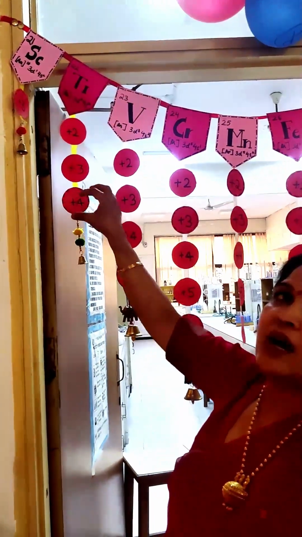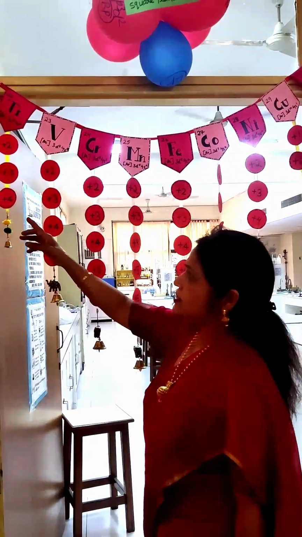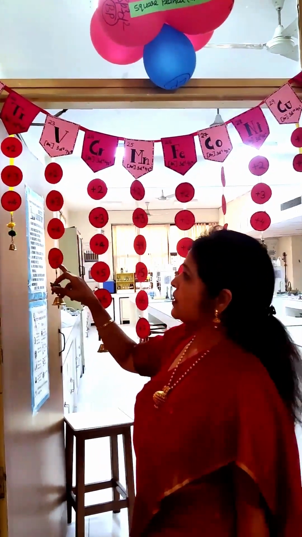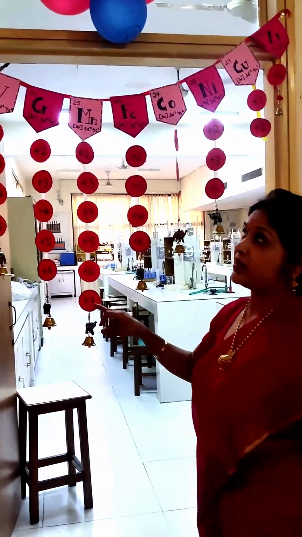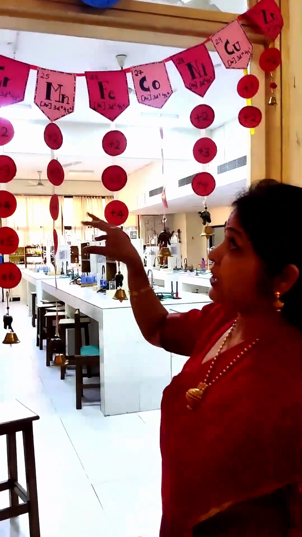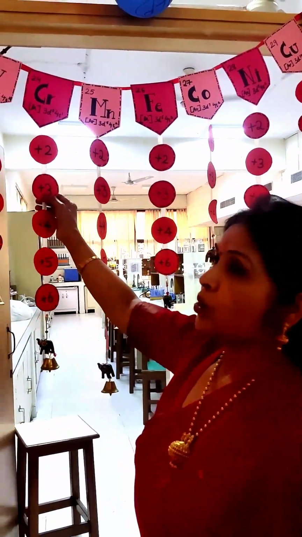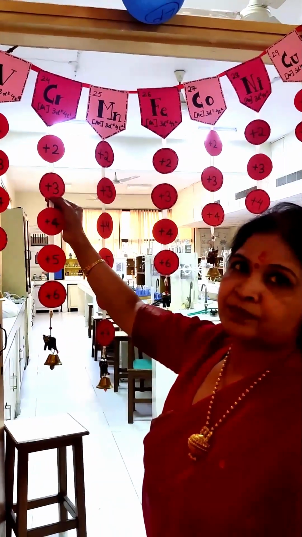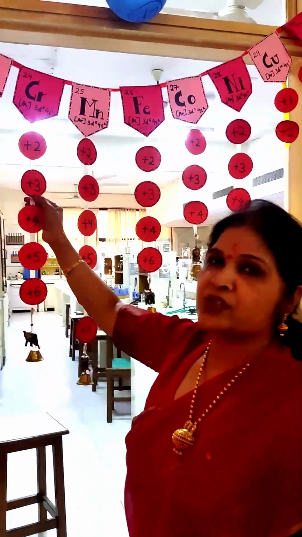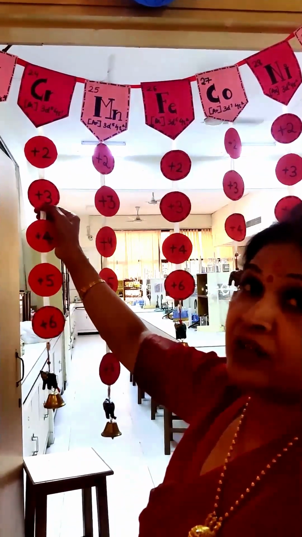So these circles are stable oxidation states, and the oxidation states are stable due to stable configuration, either in terms of noble gas configuration or half-filled. As you can see, these are the stable configurations, +4, +5, +6, +7, due to noble gas configuration. But in between you can see chromium. What is the stable state? Ma'am, +3. +3 is also a stable state. Why is +3 a stable state?